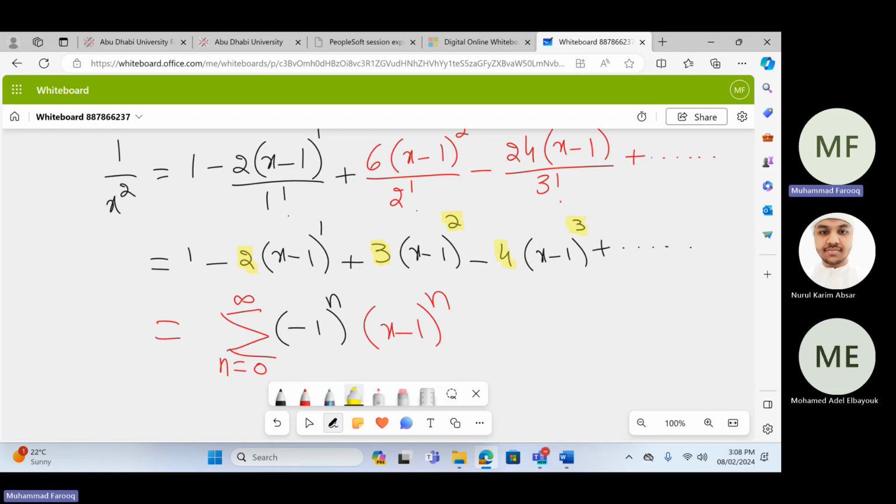So the multiplier: this 1, 2, 3, you represent by n. And the multiplier, if it is 1, it is 2. If it is 2, it is 3. It is 1 extra. So how do we write this multiplier? n plus 1. Or you can write n here or n plus 1 here if you want, but anyway, this is the best representation.